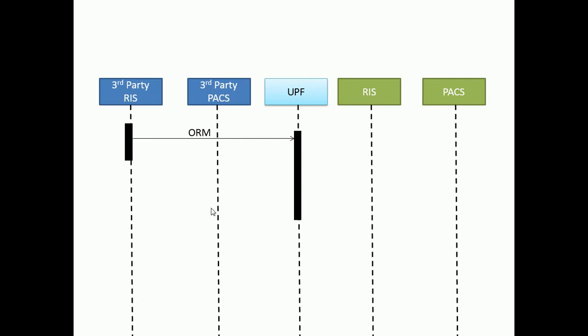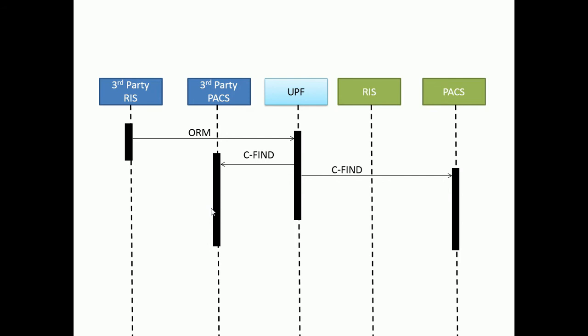But in any event, at some point we got an ORM that's going to trigger the workflow. So we get an ORM that tells us that there is a study that's about to be performed. We then do a CFind against the third-party PACS for all of that patient's records. We then also perform a CFind against the system that we want to send to.